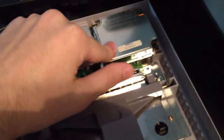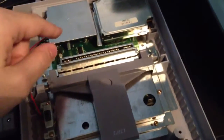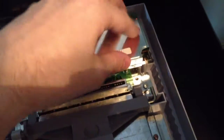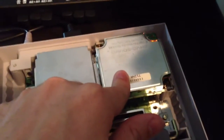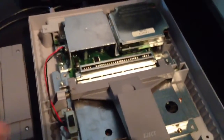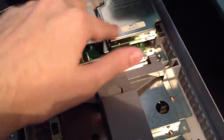pull this out. Now, I did a little experiment just out of curiosity. This is one of the launch model Super Nintendos. So the sound hardware is on a separate daughter board that can actually be removed. Some people refer to it as the APU in a can. So 2 screws, this unplugs, and the Super Nintendo will actually turn on, and some of the games will actually launch without it. Obviously, you're not going to get any sound.